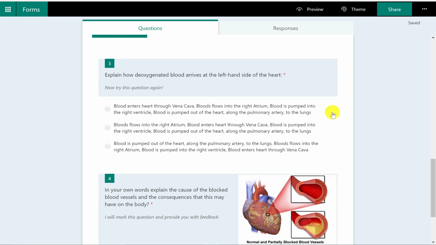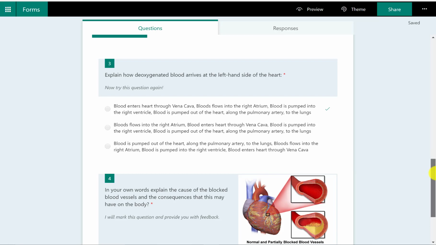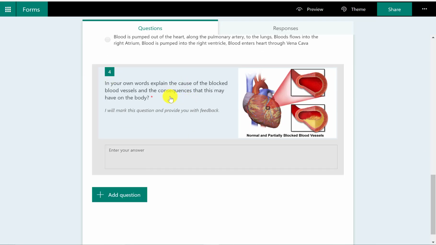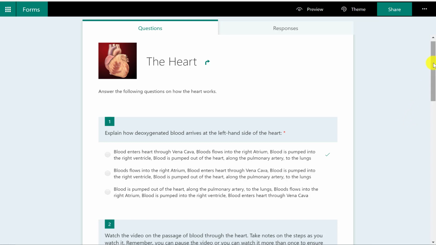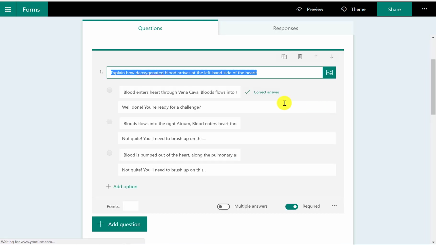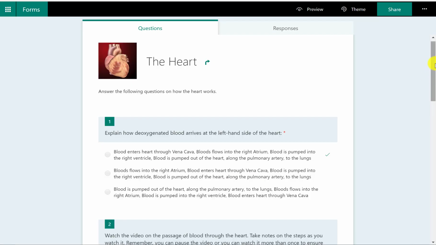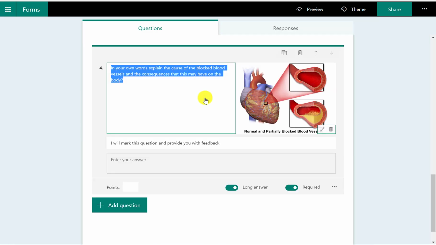I have a duplicated question here, which is linked to my branching, that I will go into a little bit further in a moment. And I have a text question. As you can see, I have this set to a long answer. There is an option to add points, but as I'm using this as formative assessment tool, I'm just going to stick with the feedback at this point. This quiz is set up with automatic and manual marking. In this question, these will automatically be marked with feedback given to the learner instantaneously, whereas this question I would need to mark manually and then post the feedback.